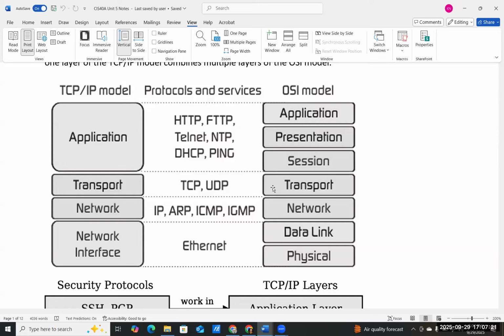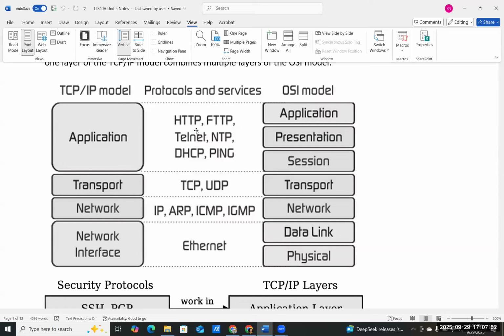Now you also see ping coming up here on the application layer of the TCP/IP model. That combines session, presentation, and application from the OSI. But ping technically uses ICMP. The reason it's there is because we use the command prompt, an application, to issue that command, which activates the service. So it goes from the top all the way down to the network layer.